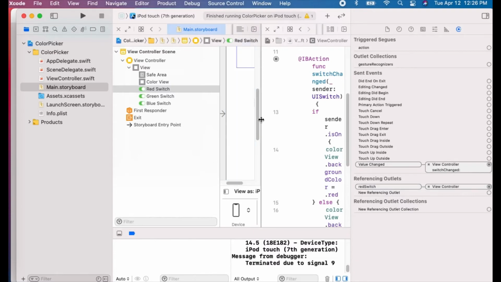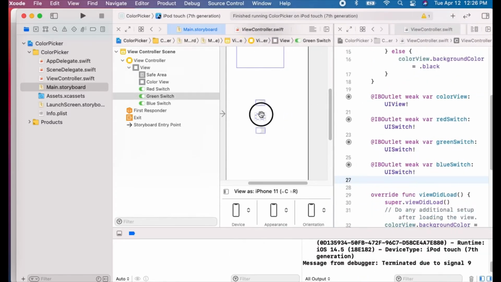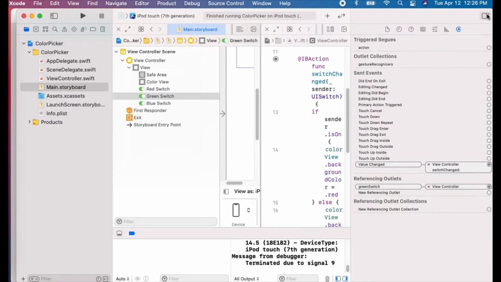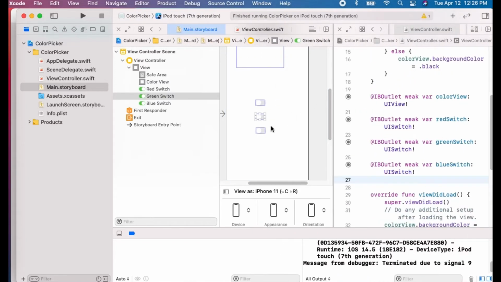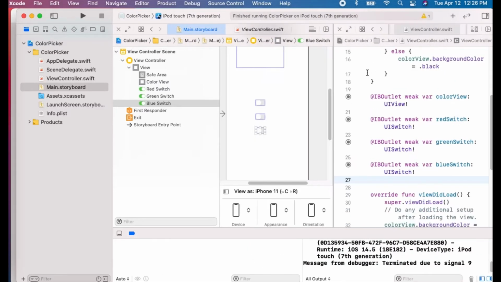Looks good for my first switch. Click on the second switch. Go look at the connections. And finally, the blue switch. All right. That's encouraging.